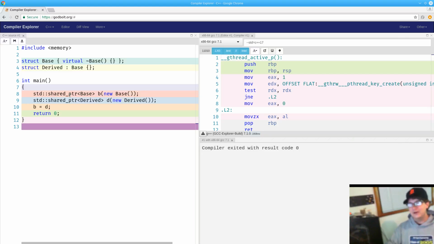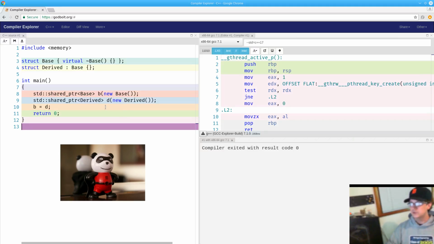That means the shared pointer object has to use a form of type erasure underneath in order to handle either of those types of objects, or to potentially, if it is a shared pointer to a base class, to have a pointer to a derived class. So it's a little bit less obvious, but it is another instance where type erasure comes in to save the day.